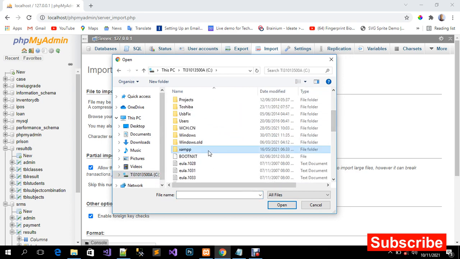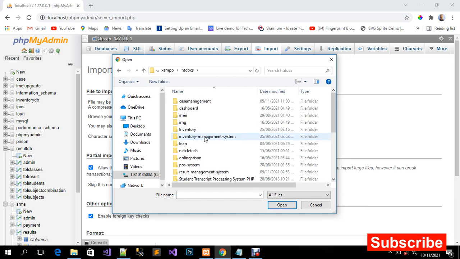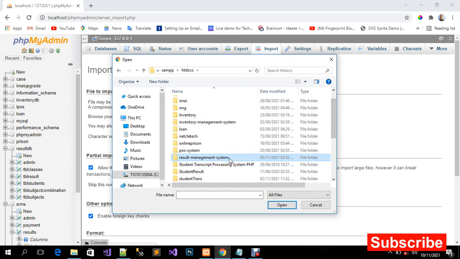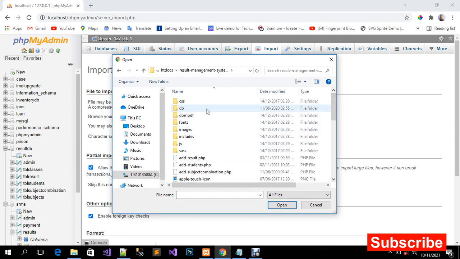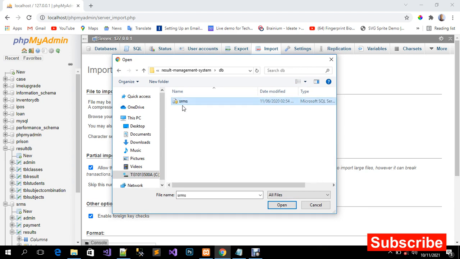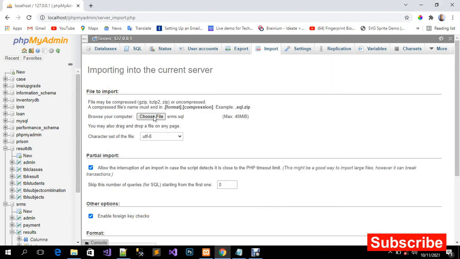Navigate to XAMPP, htdocs, and result management system. Go to the folder that has DB on it. Once you open it, just click on it and then click on open. Once you do that, you can see the database name with the extension SQL.